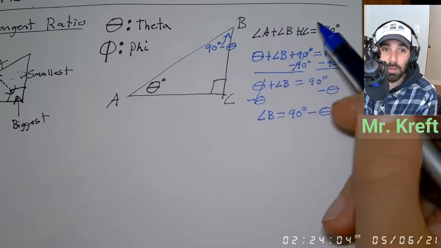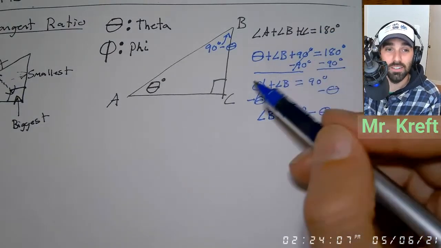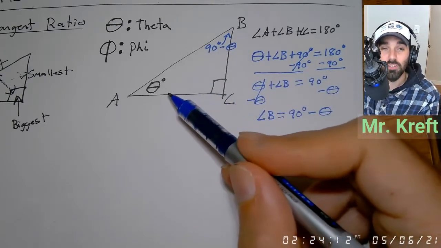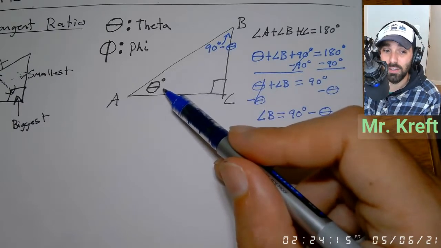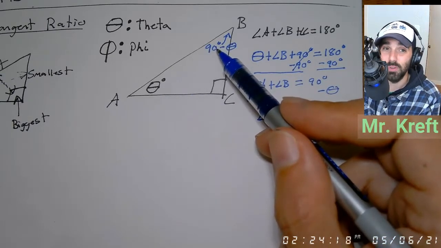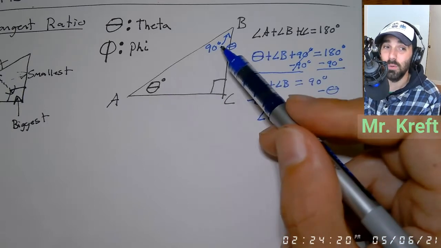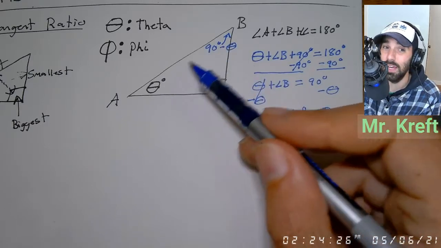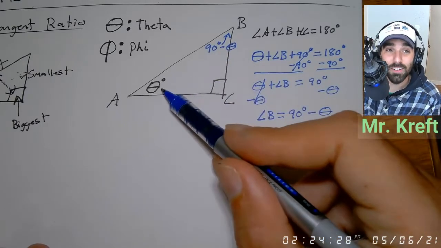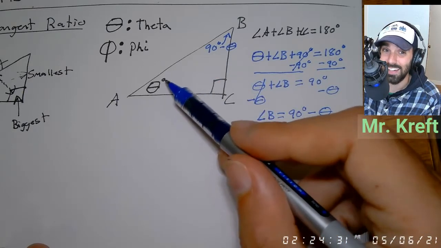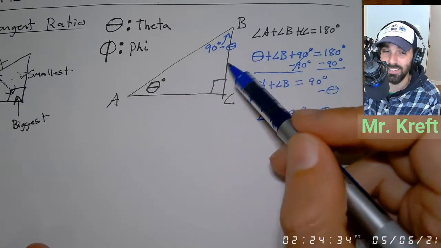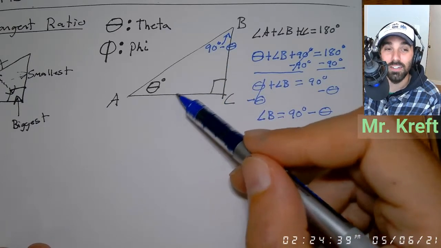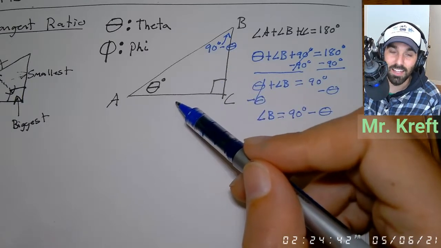So we have this relationship of angles where the angles have to add up to 180. One of the angles is always going to be 90. So if one of the acute angles goes up, the other one has to go down, and if one goes down, the other has to go up. They're inversely proportional. Well, it turns out that if this relationship holds, as an angle decreases the side decreases, and that means this angle would increase and this side would increase. That means there is a relationship in the sides.